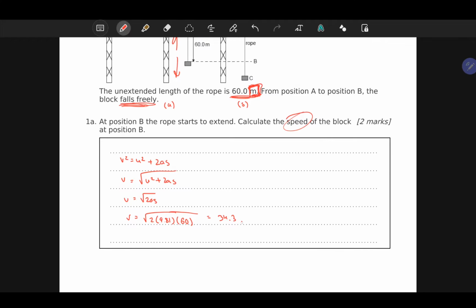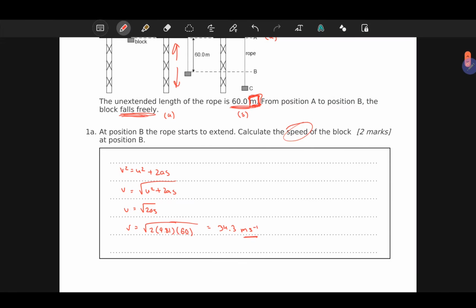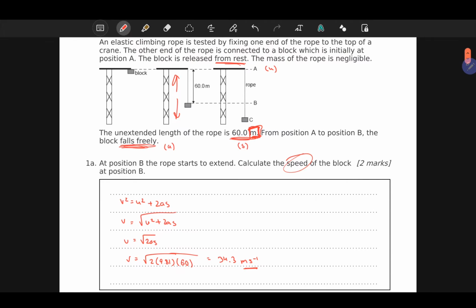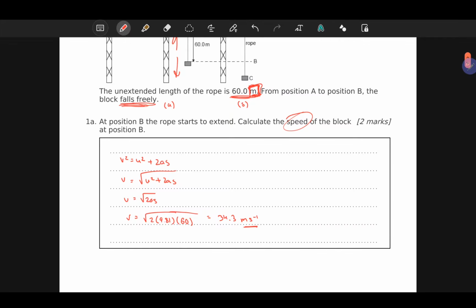Another note I want to make here is in your final answer, you need to make sure that you include the units and pay attention to the significant figures. In the question, all the values that are given are in 3 significant figures, right? 60.0 is written in 3 significant figures on purpose. So the question is indirectly asking you to write all your final answers in 3 significant figures. Some people will count it off, some people won't, but it's just nice to know, and it's a good habit because those are some easy points if you do miss out because of that.